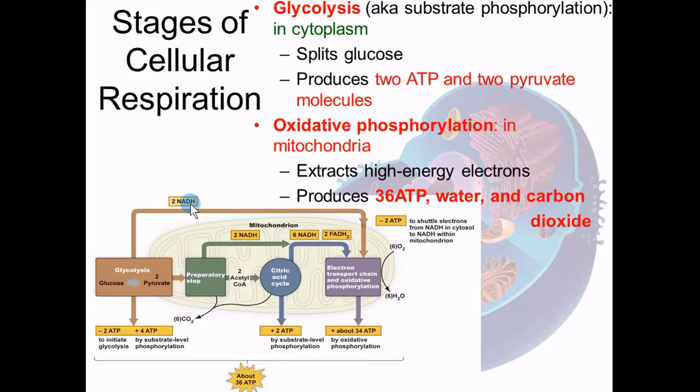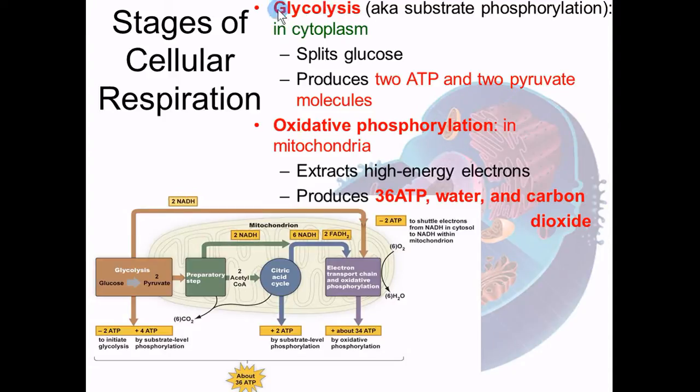Right? So when you're burning energy, or making energy, I should say, you have two major processes. You have oxidative phosphorylation, which happens in the mitochondria. One piece of food source will make 36 ATP, some water, and carbon dioxide. The alternative, if you don't have oxygen, remember you have to have oxygen here.